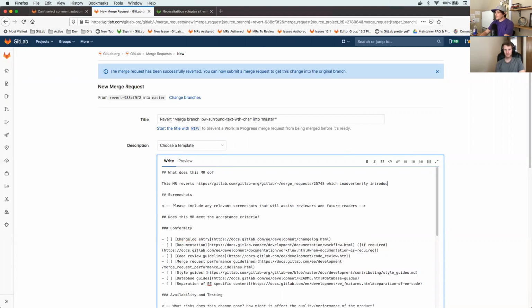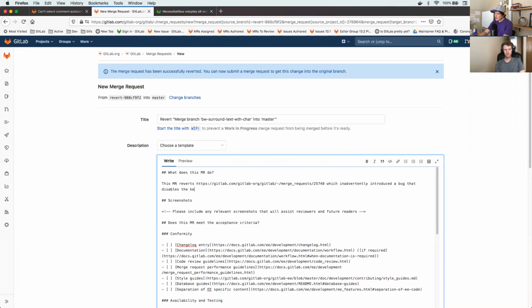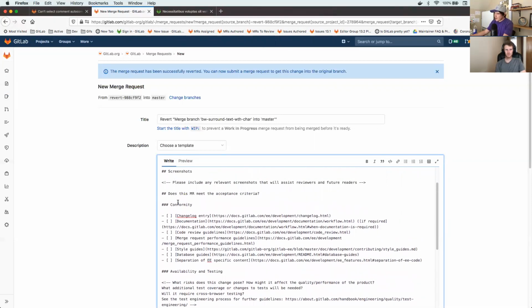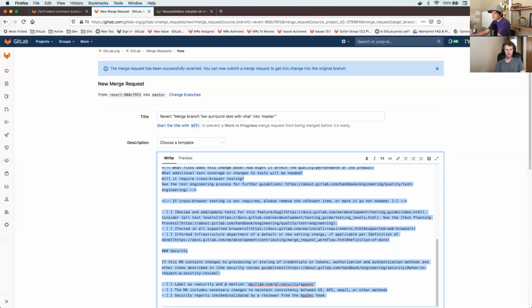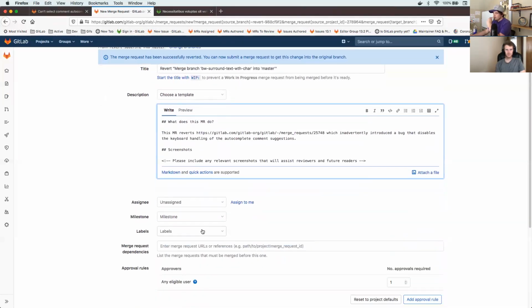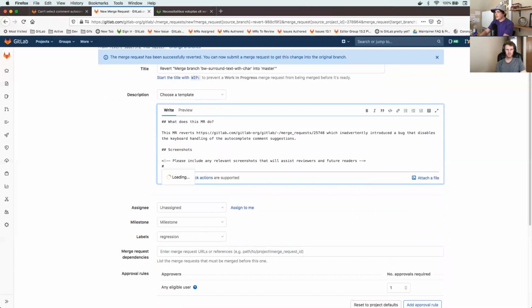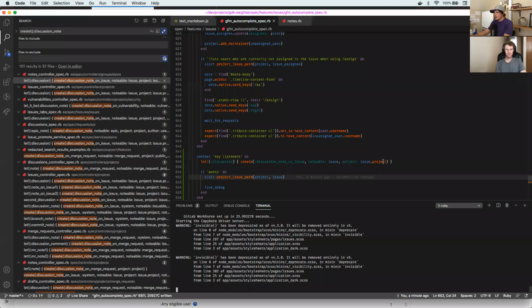Inadvertently introduced and disables the keyboard handling of autocomplete comment suggestions. I'll include some screenshots later. And I don't think we need a change log or anything like that, so I'm just going to delete this. Oh, but that's still running.